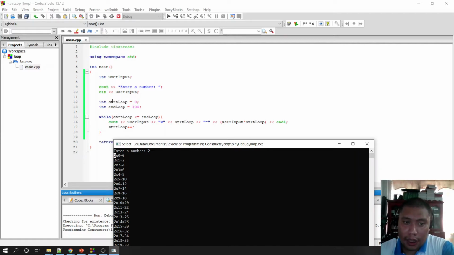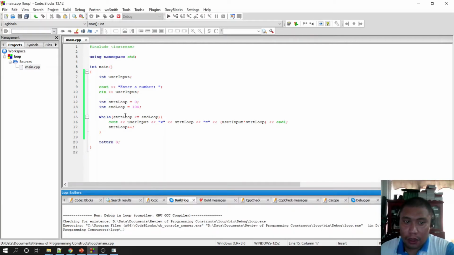We have the start loop equal to 0 because it starts with 0, and the end loop, which is the number that our loop will end with. So now while start loop is less than or equal to end loop, if the initial value of 0 is 0, so 0 is less than or equal to end loop, it means true.